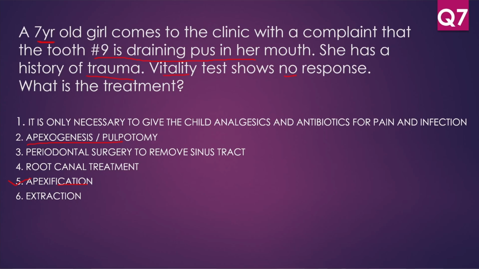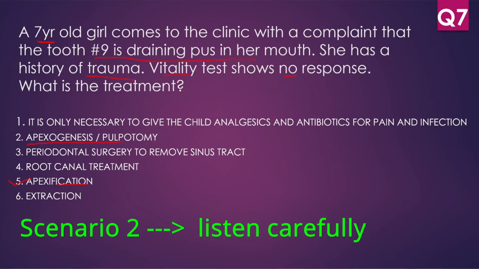Okay, obviously after the apex is closed, you would have to follow it up with a root canal treatment at a later date. Okay, now let's see a different scenario. Maybe it's a 12-year-old patient. In that case, if a 12-year-old patient comes to you with draining pus in her mouth, then you would have to do a full root canal treatment for that patient. At that time, you do not need to put MTA or anything. You can just straight away go ahead and clean and shape the canals and see how it's reacting and finish off the root canal treatment like any regular adult tooth.